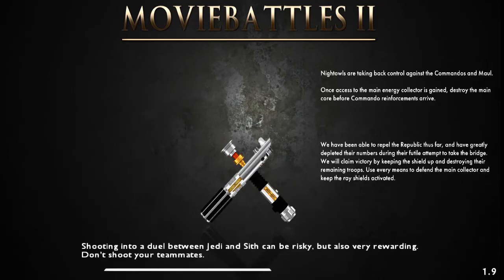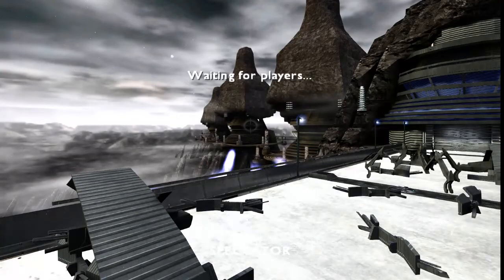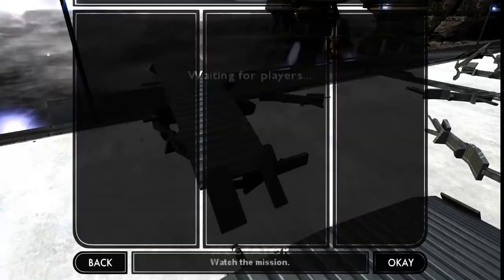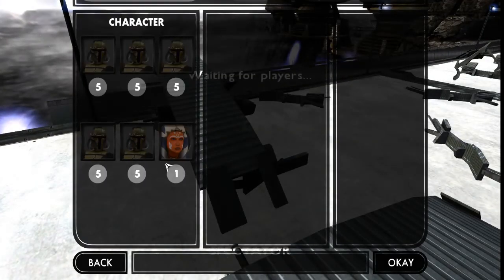Still loading. Okay, looks promising. If you're going to get an error, if you're going to get some sort of problem, you're going to see it pop up before you connect. So let's go play Night Owls, and there we go. We've got these to choose from. These are the icons, so they're going to be the same.